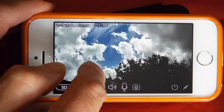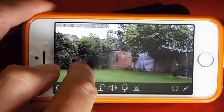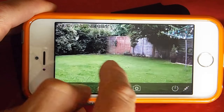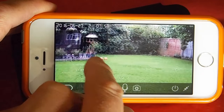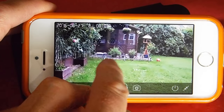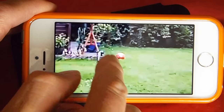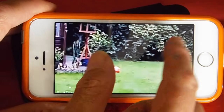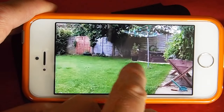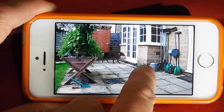I've now moved the camera out into the garden to test image quality and the transition range between light and dark — as you can see, it handles it quite well. People complained about Wi-Fi distance, saying they lost connection over any distance, but as you can see here it's actually working quite fine. I can move the camera around and use the pinch and zoom to zoom into certain parts of the image. I might take this camera even further and put it down in the summer house, but for now — poor old Bella there wants to come in, so I'd better let the dog in.